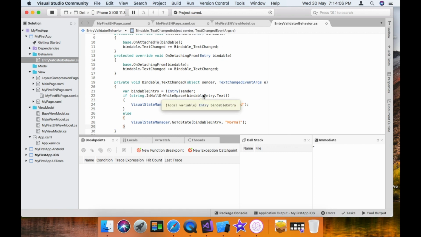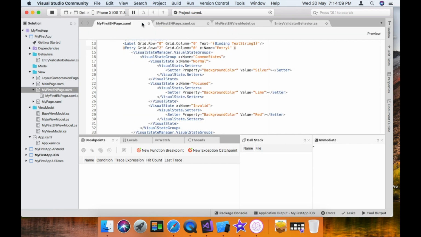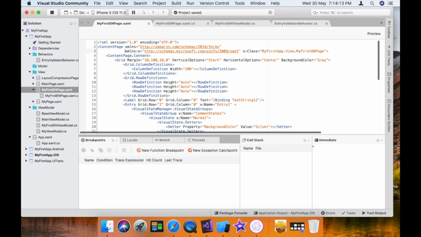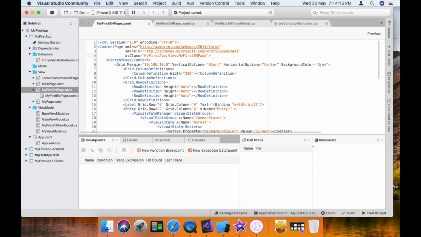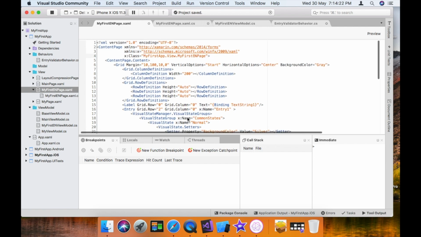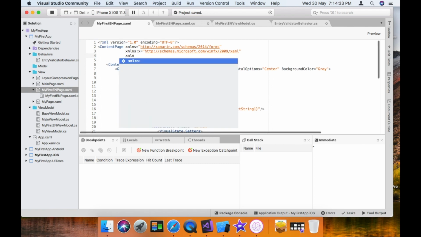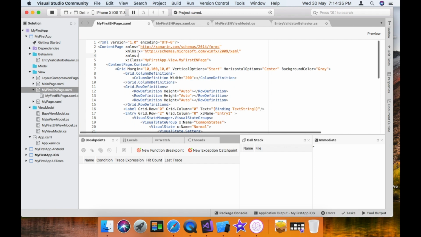Not yet finished. We have one last thing to finish. We have to add a namespace for this behavior. So there is already the x namespace which we have used for x colon name. That is created by default by Visual Studio. Now we are going to create another XML namespace.